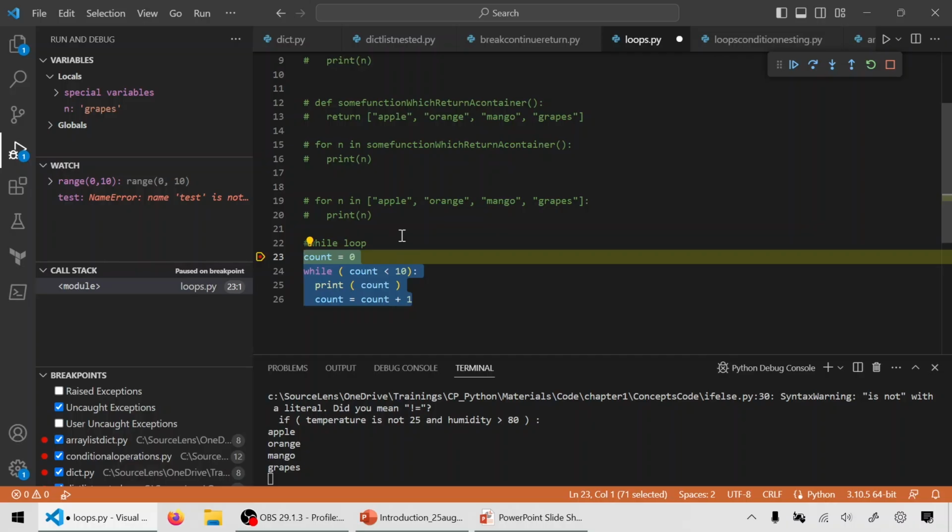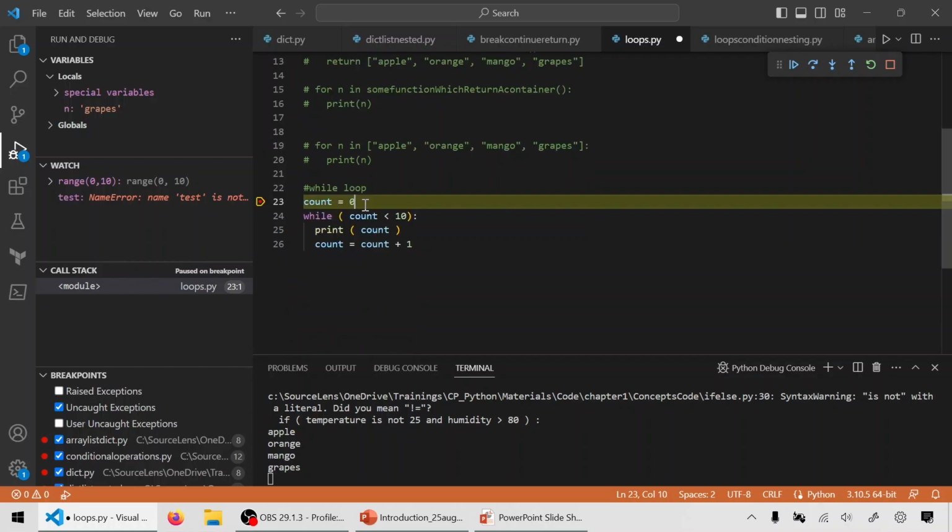So again, getting back to Visual Studio Code and looking at the while loop, line number 23, every other line is commented. Line number 23 is nothing but a variable right here. And that variable has the value 0. And there is this while statement. This is the while keyword. And open bracket, close bracket, then the variable.